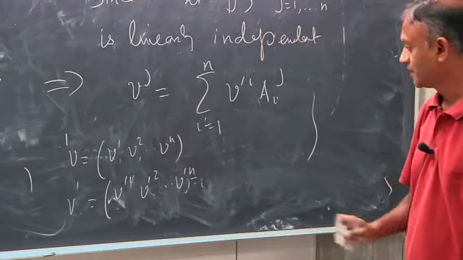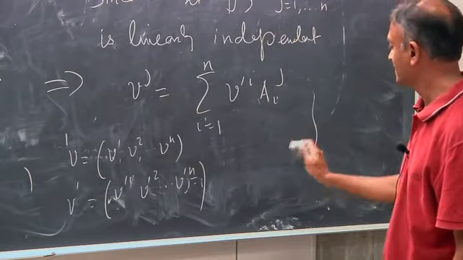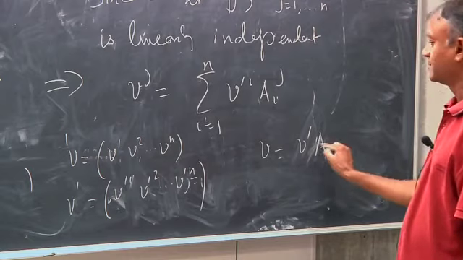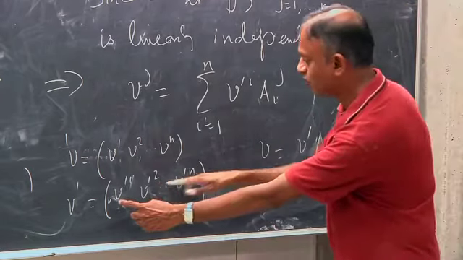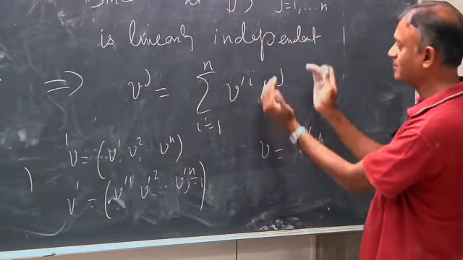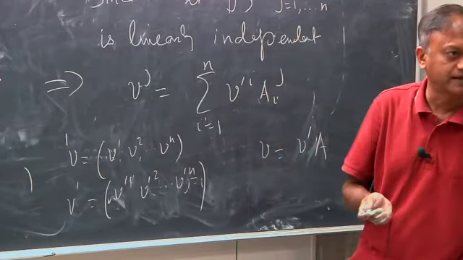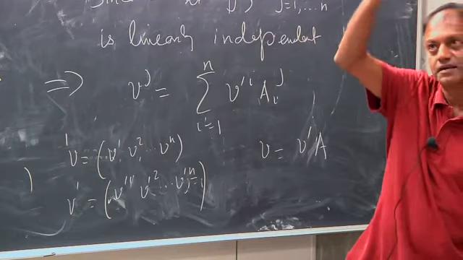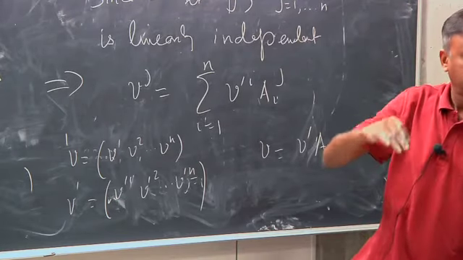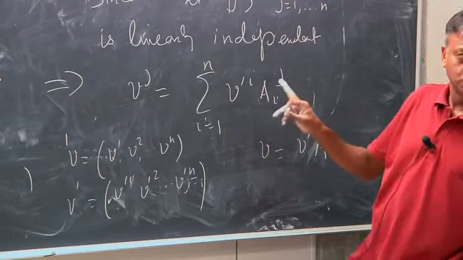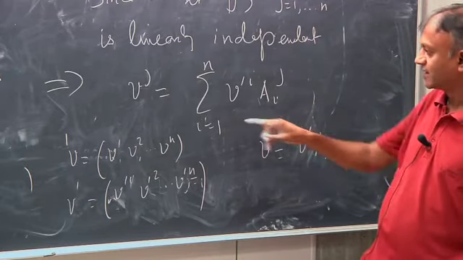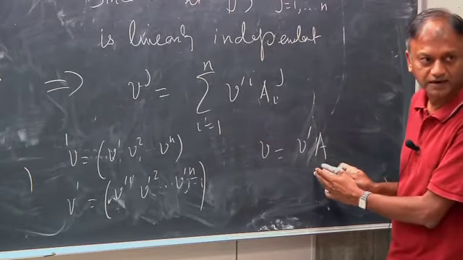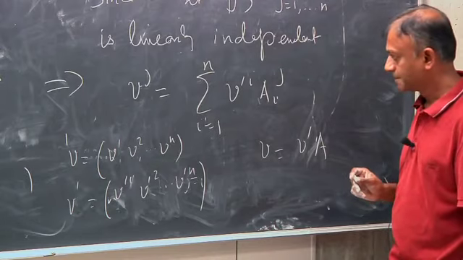Do that. Then you can write this equation as a matrix equation, V equal to V prime times A, as a matrix multiplication. You take this row and multiply it by this n by n matrix with the usual matrix multiplication rule. You know how the matrix multiplication rules are. You take the row of the first matrix and multiply it to the column. So this is just using the matrix multiplication rule. Instead of writing all this long expression in terms of sums and so on, you can write it very conveniently as a matrix equation.